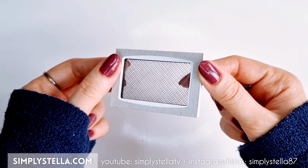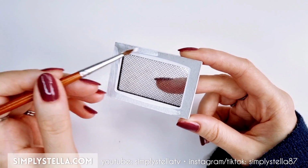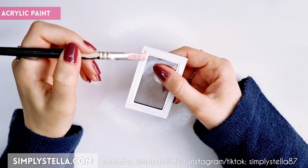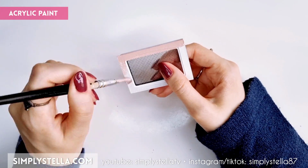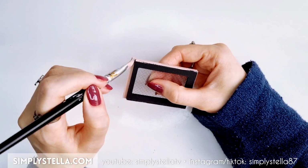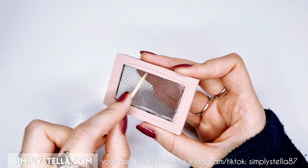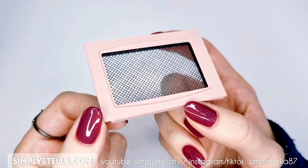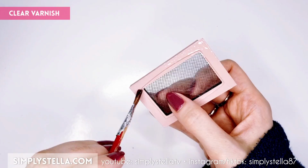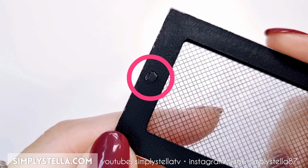At this point, we can paint the front of the microwave door the same color as the rest. And since the cardstock I used wasn't white this time, I first covered it with white paint just to make sure everything had the same shade in the end. And again, if any paint gets on the glass part, you can just scrape it off with a toothpick once it's dry. We'll top the painted part with a coat of clear varnish. And lastly, we'll glue another magnet into this hole.